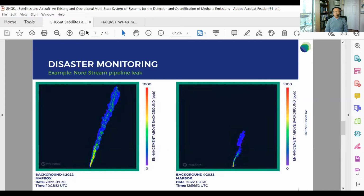The one on the right was observed a few hours later by a different satellite, actually the C4 satellite, which we launched in May. And this clocked in at 29 metric tons per hour. These were among the largest methane emissions we've ever observed. There were some third-party estimates that if we wind the clock back, they were estimating emissions on the order of 1,000 tons per hour at the start of this phenomenon, based on estimating the gas pressure and the known pipeline dimensions of this particular asset. So go to the next slide, please.